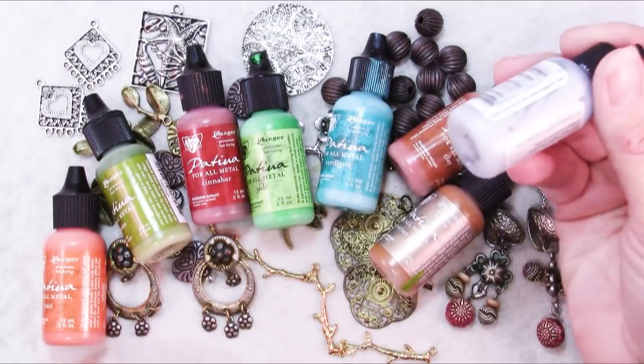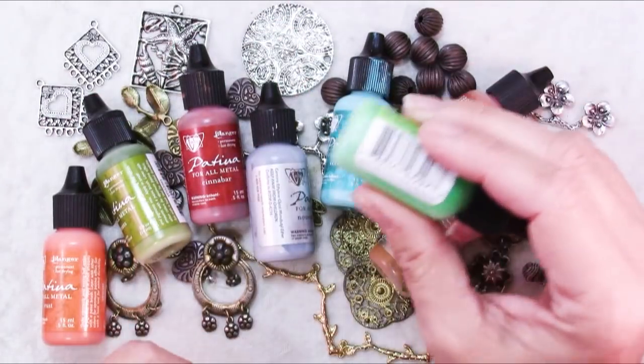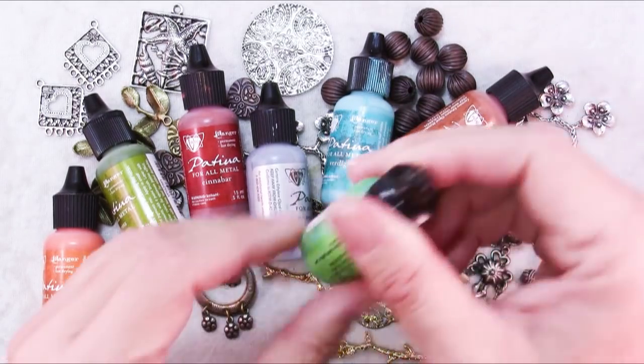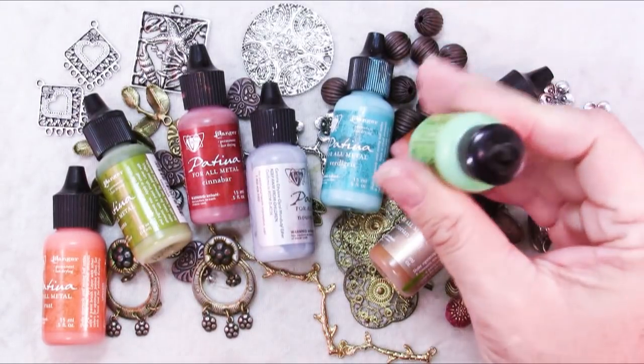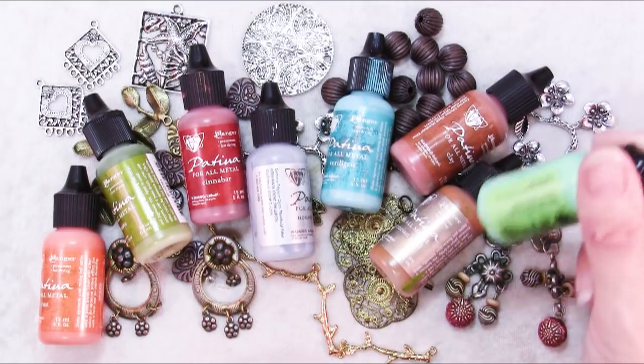And they actually sat in my stash for so long I was afraid I would never be able to get them shaken back up and usable again. But the good news is, with a little bit of shaking, they will come back to life even after sitting still for many years. So what exactly are Vintaj Patinas?